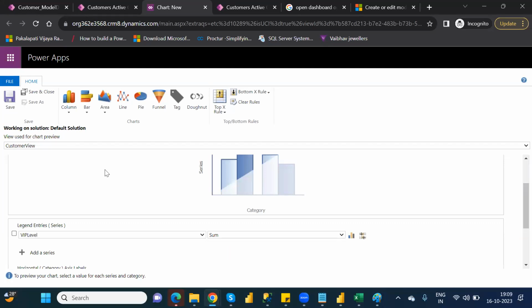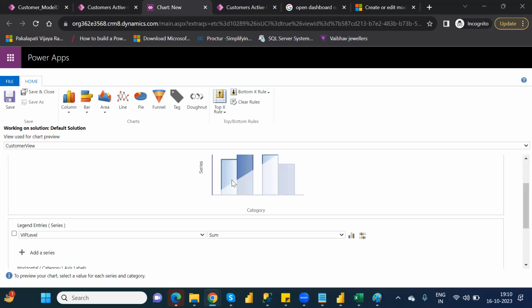So that means in the chart, you will have an x-axis as well as a y-axis. That means this category, you will see the categories, right? These categories, we can call it the x-axis. There is a series option, right? Those are the y-axis. That means whatever column you are choosing in the series, those are shown in the bars. Those are the y-axis, here itself, those related columns.